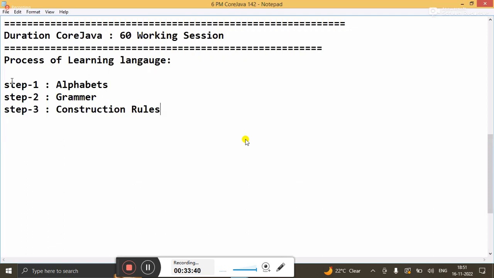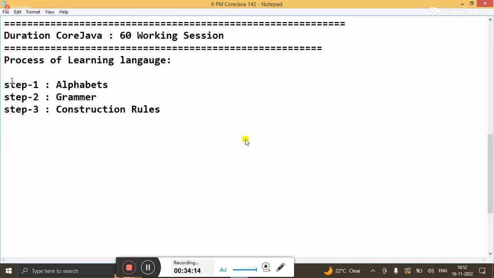Did all of you understand this statement I made to you? Every language will have its own alphabets. Every language will have its own grammar. Our term is syntax. Every language will have its own construction rules. Sir, I am a C developer also, must I start with alphabets in Java? Yes, there is a difference. Who knows C language? Forget it. Who doesn't know C language? Be happy, because there is a separate room here. So I also don't know C language.